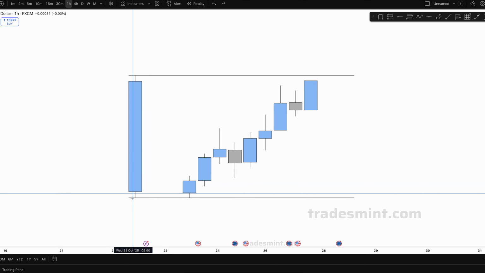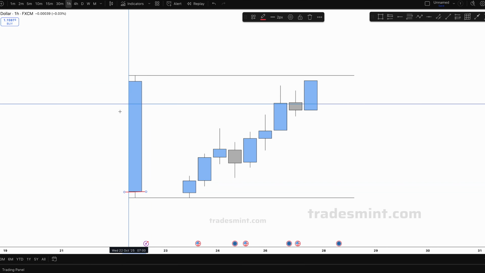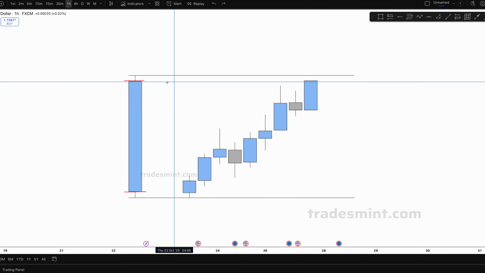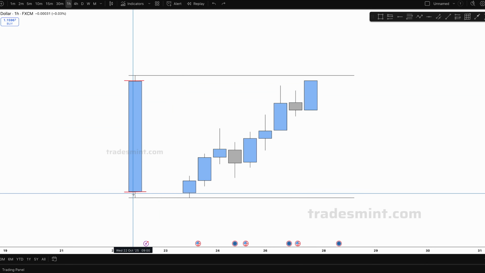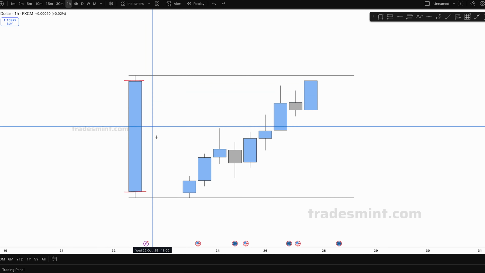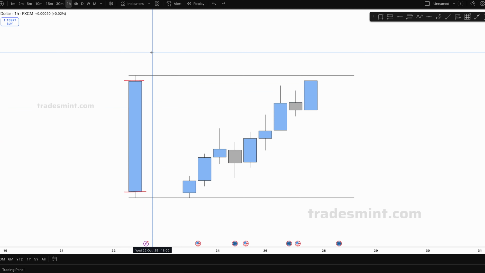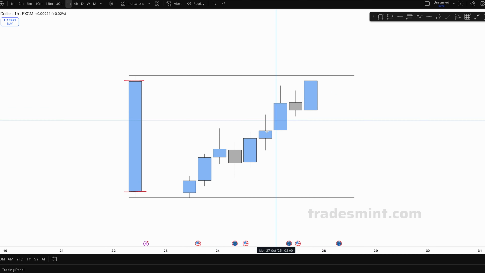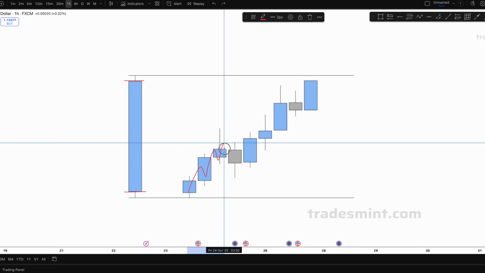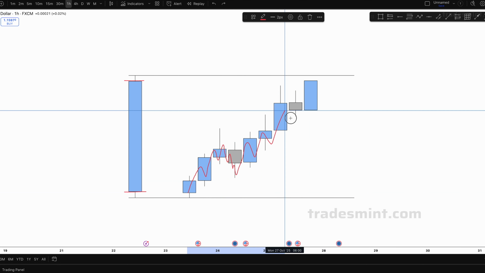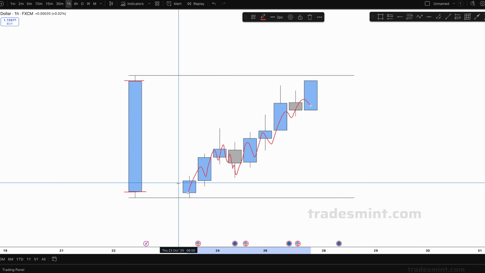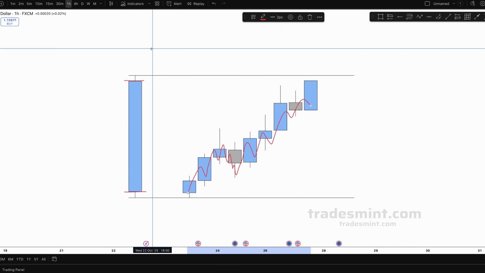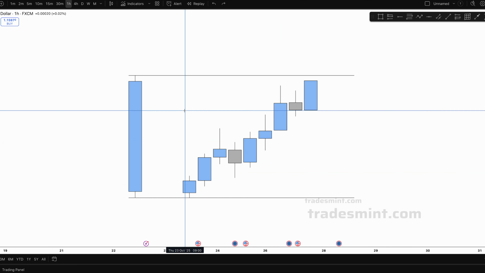Number 1, the speed. We can see that within one single individual candle, we completed this full move from down here to up there. So that alone is obviously one important factor. If a market is moving up very, very quickly, it shows clear control from buying or the buy side. If it's moving up very, very slowly, it shows less control. Okay, so speed wise, this one is of course a lot slower. It's taken what 1, 2, 3, 4, 5, 6, 7, 8, 9 candles to achieve what one candle has achieved in this other scenario. So speed of move is one important thing to consider.